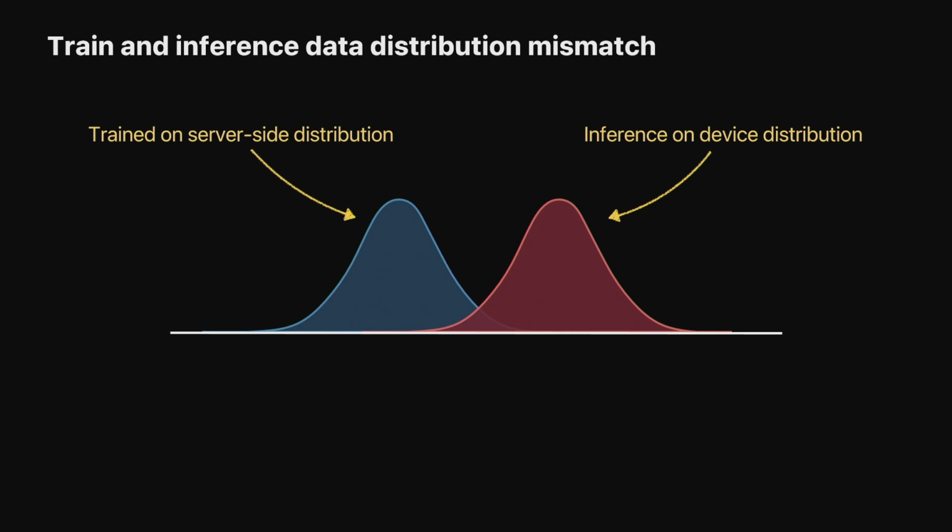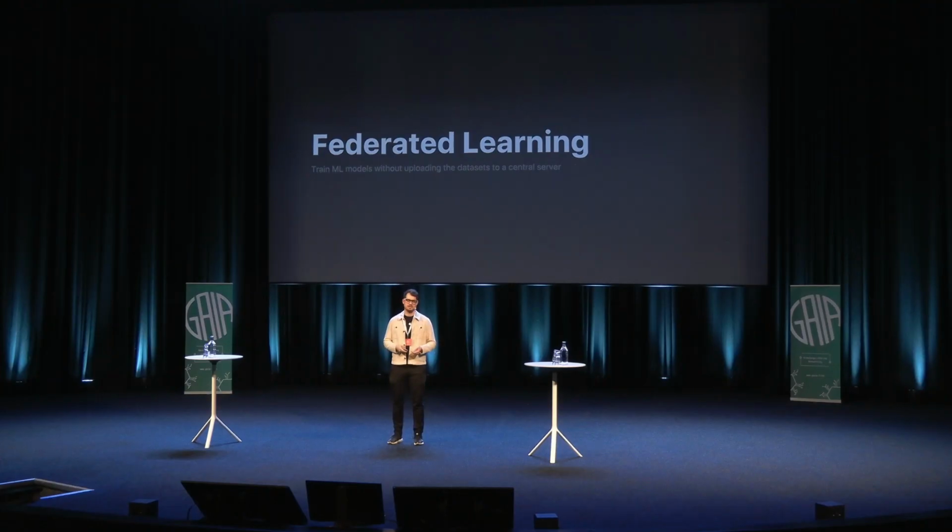And in the case when users have evolving behavior, if you are stuck with training a machine learning model on, for example, some open source data or some stale old data that you have server-side, or if you're constrained to just uploading from specific geolocations, then when you deploy your model, you suddenly do inference on a different distribution. So you want to train and do inference on the same distribution. And this is what private federated learning is, a promising tool to solve these kinds of issues.